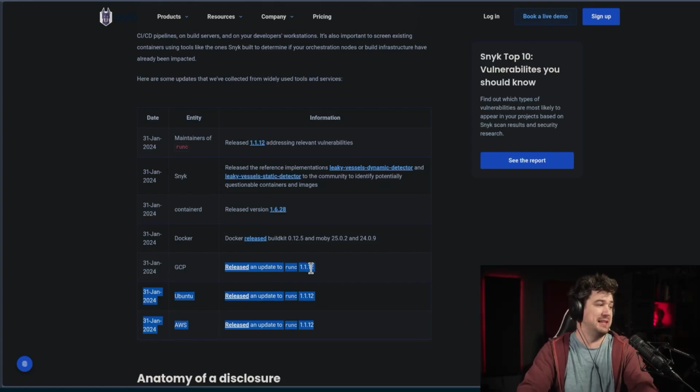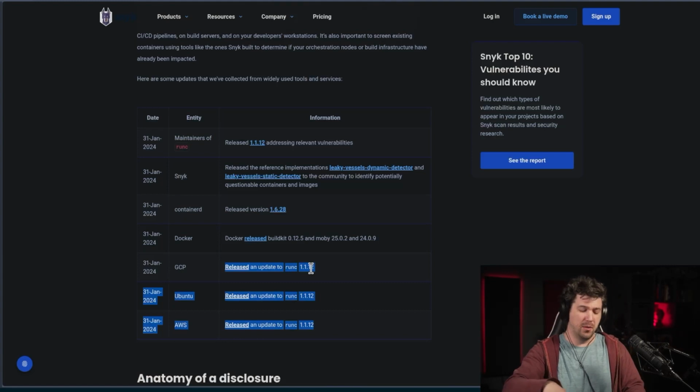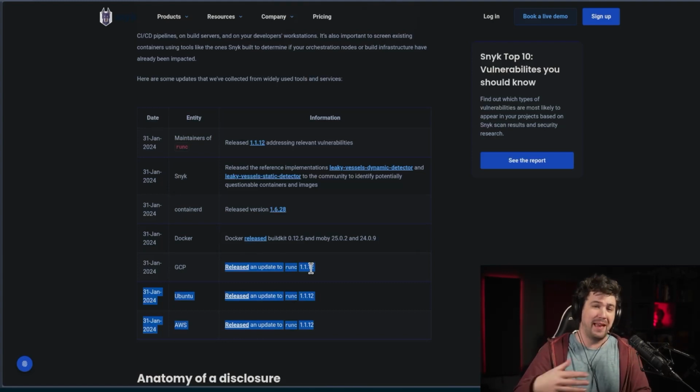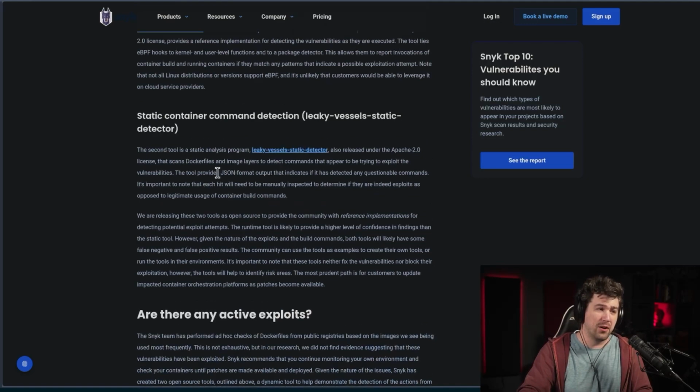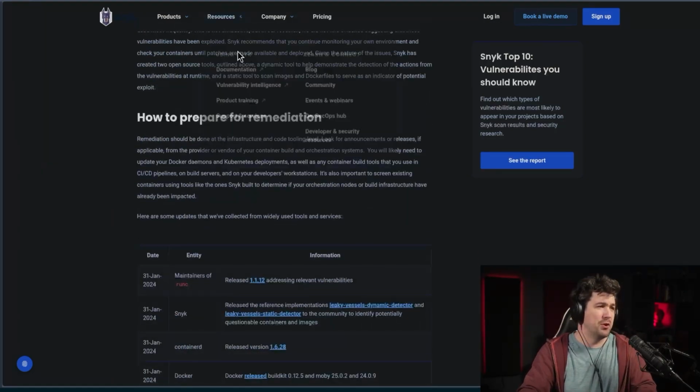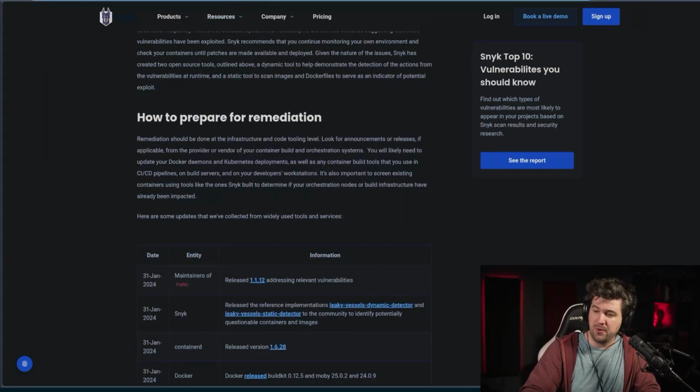As far as I've seen so far, Azure hasn't released a new container runtime. I don't know if they have or haven't. I didn't find it. I did a very quick Google search. Didn't see it. It's not on this list either. And they are updating this with stuff. So actually, let me throw this in chat for you all.